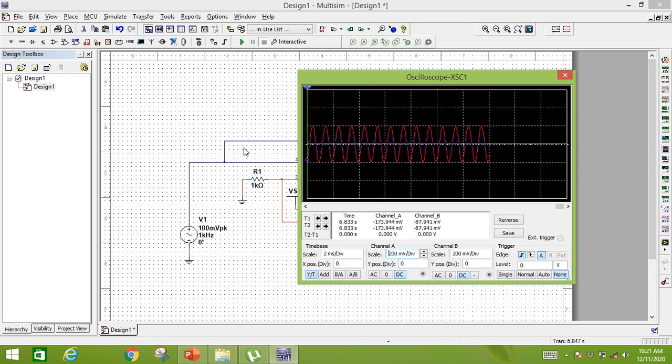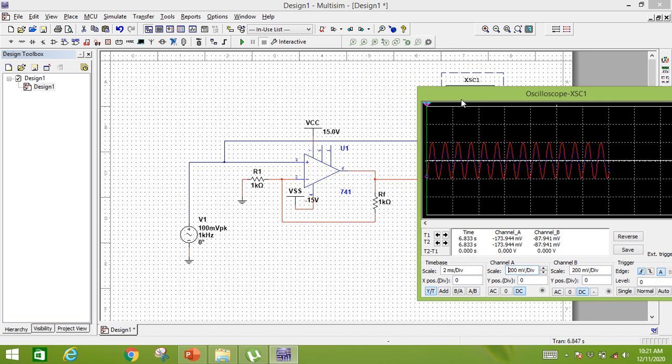Now how much is the voltage gain? As we know that हमें पता है कि for the non-inverting voltage amplifier, the voltage gain is equal to RF by R1 plus 1. This is actually the voltage gain for the non-inverting voltage amplifier. Now, what is RF? 1 kilo ohm. What is R1? 1 kilo ohm. So, 1 by 1, that will actually result in 1 and then plus 1. So, our voltage gain is 2. So, हमें पता है कि जो हमारा output voltage है, the output voltage will be equal to the input voltage multiplied by the voltage gain.